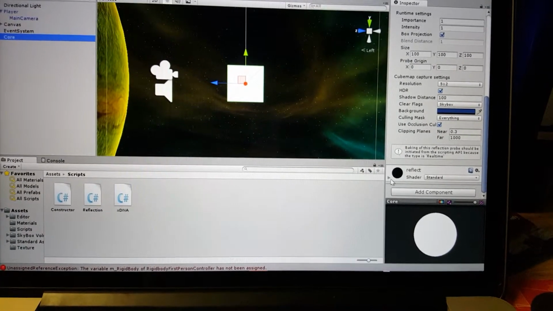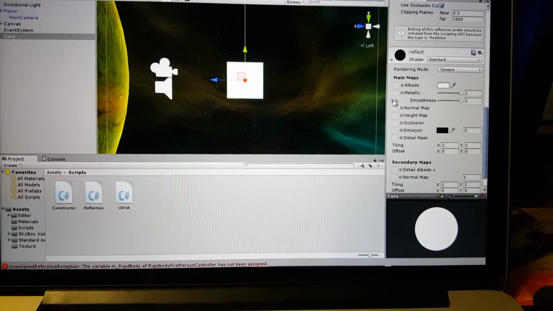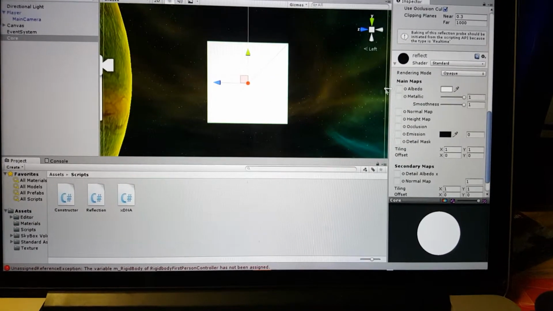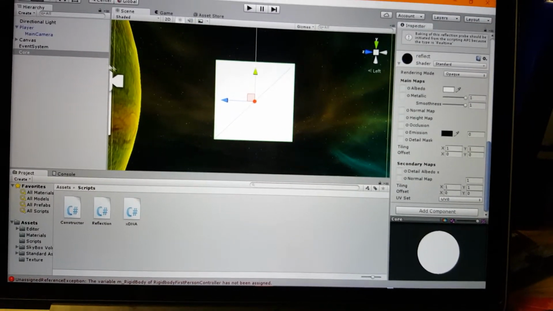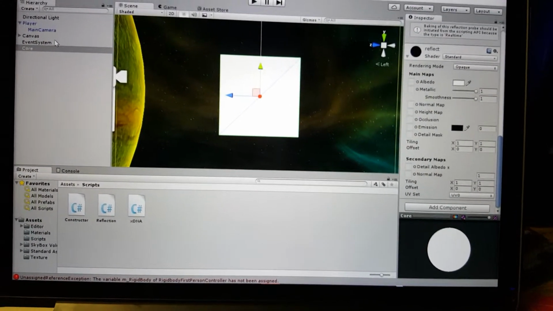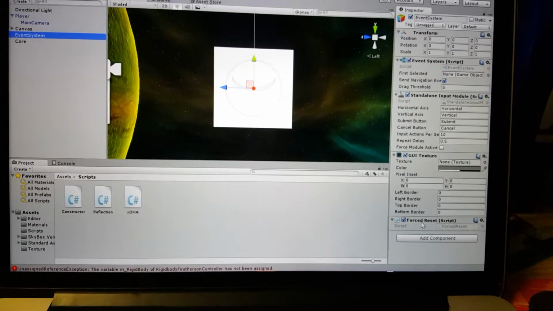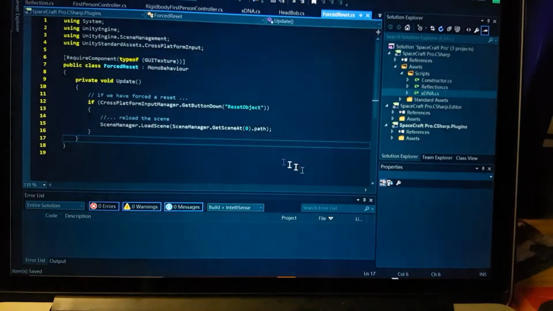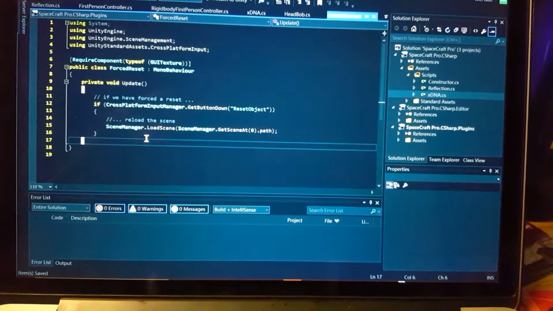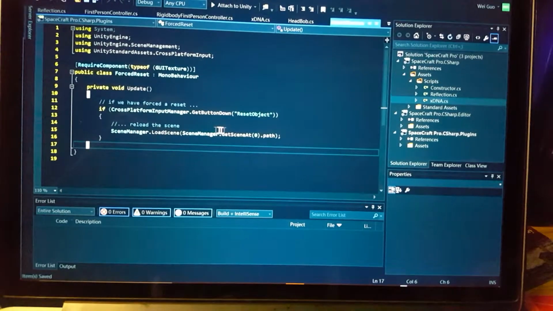We add a material here called reflect to actually let the reflection probe's effect be shown in the renderer. Also, in the event system, we have the force reset script. This script is here because whenever you want to restart a game, you can just press a button and it will take you back.